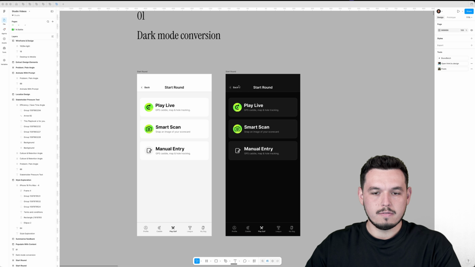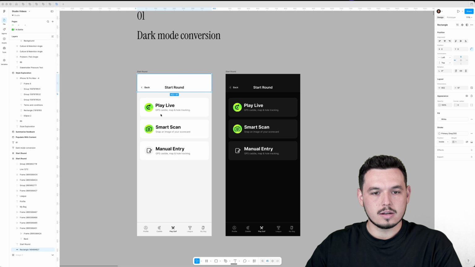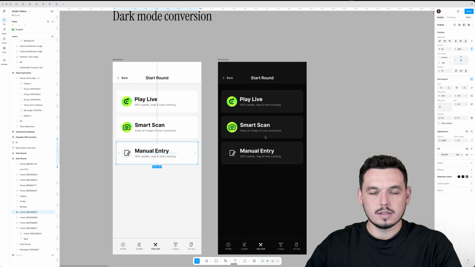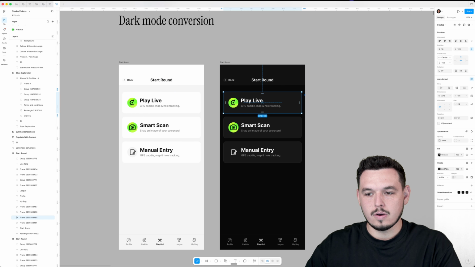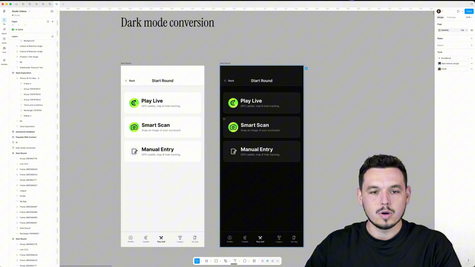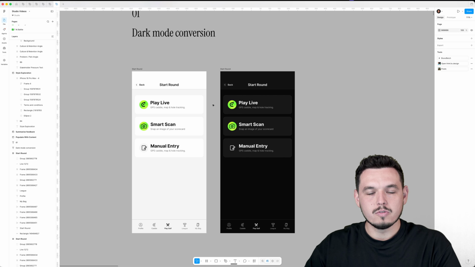Of course, you want to have editable layers, so all these elements are editable here in Figma, but you can see really quickly, I did absolutely zero manual work. I just prompted convert to dark mode and it did it. And it honestly looks really awesome. From here, if I want to make any changes, I can just select the frame, start editing things, but overall, really awesome start. So let's move on to the second part.